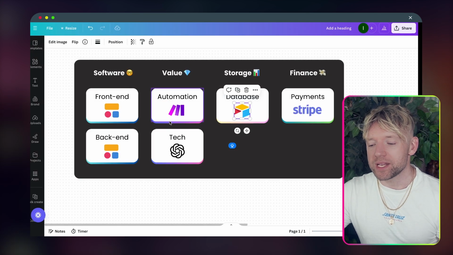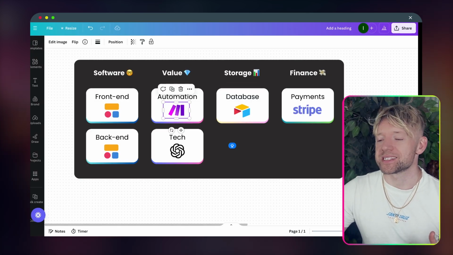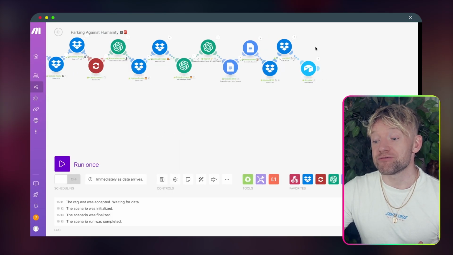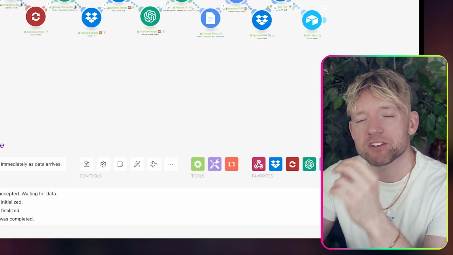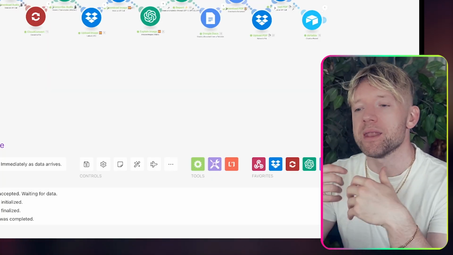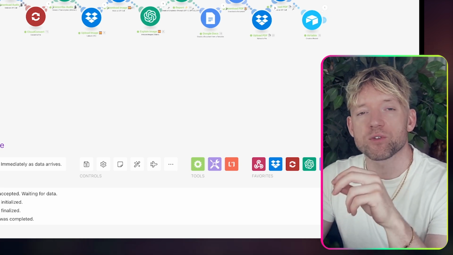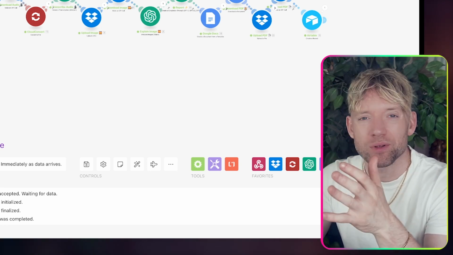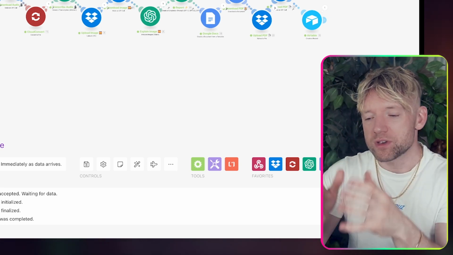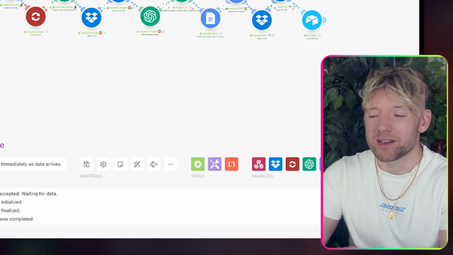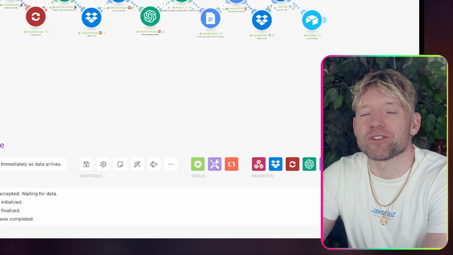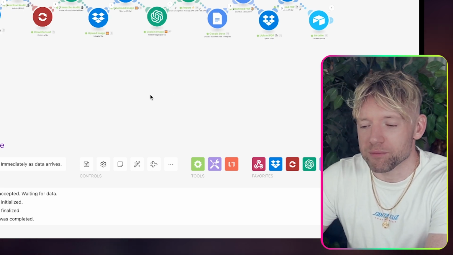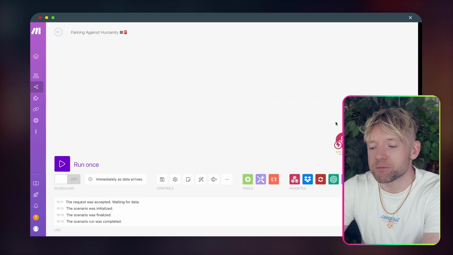And then the third thing that we need here is the cool bit, the automation that sits in the middle of the entire thing. And that is really the magic and the brains behind your AI SaaS. And that's where you can really show up and be differentiated, because if you could give someone a fully fledged and developed app, and I built this in a couple of hours this morning, it looks like you've spent $40,000, $50,000. No one knows how much time or money you spent developing this. It's ridiculous. And this is the bit here, guys.